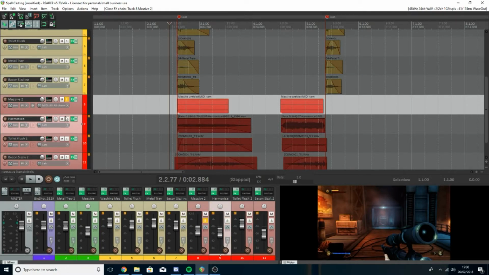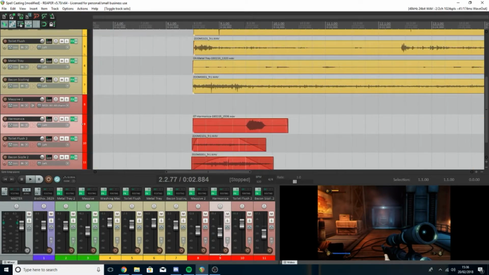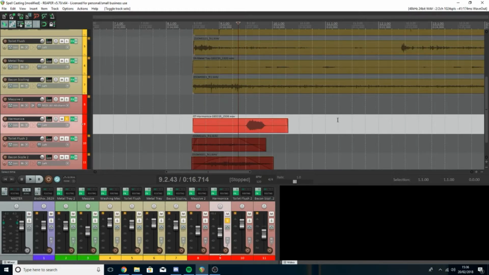Next is a harmonica. Now, let me quickly bring you guys over here. This is the original file of the harmonica. Oh, no, that's not. This is. There we go. So I tried this. I thought, again, because in my head, I'm thinking I want some sort of harmony. So I grabbed a little toy harmonica, blew into that. And for the life of me, I could not get it to fit. At the time, I was thinking, that'd be genius if I record it. But it really didn't work.